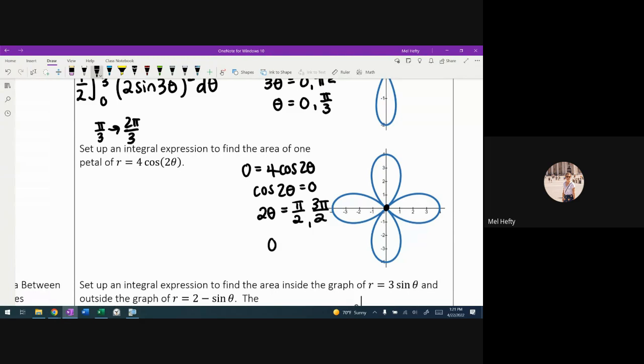So I'm going to divide by 2 here. Oh, this is lagging. I'm going to get disconnected. All right, going to set up my front, and then my bounds here. Yeah, it's not too bad.